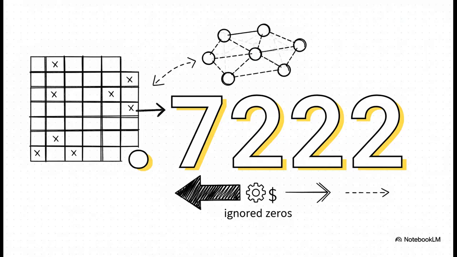And to put that into perspective, look at this number. This represents the sparsity from a sample network in our research. It means that over 72% of the data was just empty space, total wasted potential. By using a sparse matrix, we can essentially just throw away all that useless 0 information and focus only on the connections that matter. That is a massive gain in efficiency.